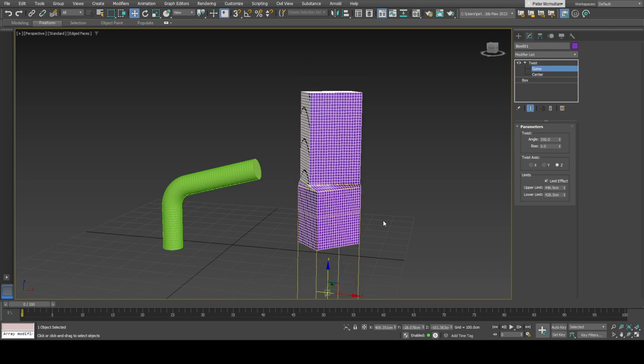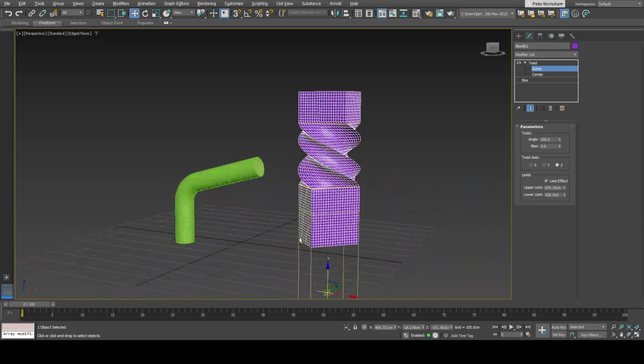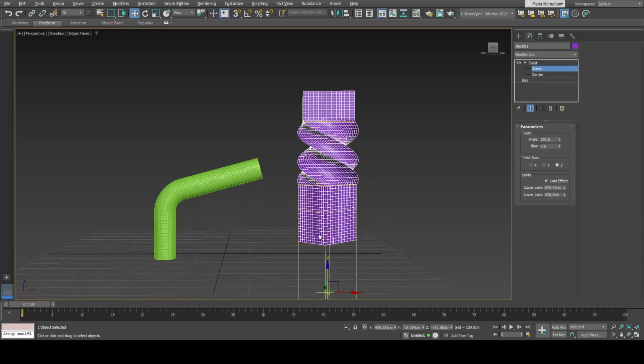I moved it down too far. So here's the twist modifier just being applied to part of the object.